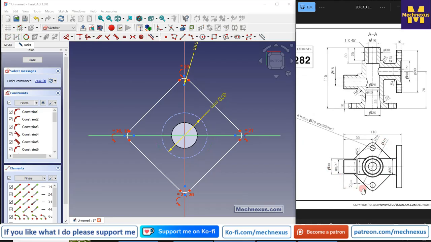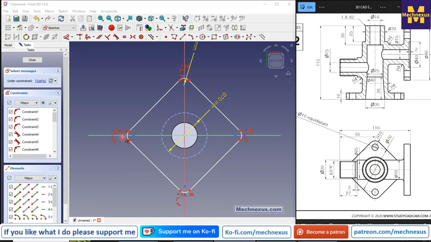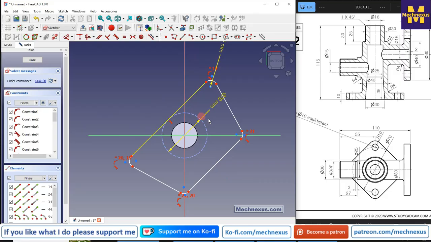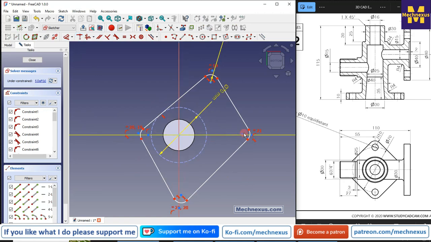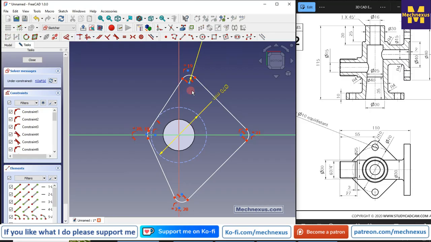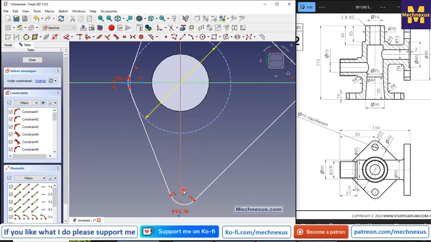Here we can see the 70 mm, and now we will make it a tangent relation, and here let's make this point coincident with the axis. Similarly, this point coincident with the axis, and this point coincident with the axis, and this point coincident with the axis.